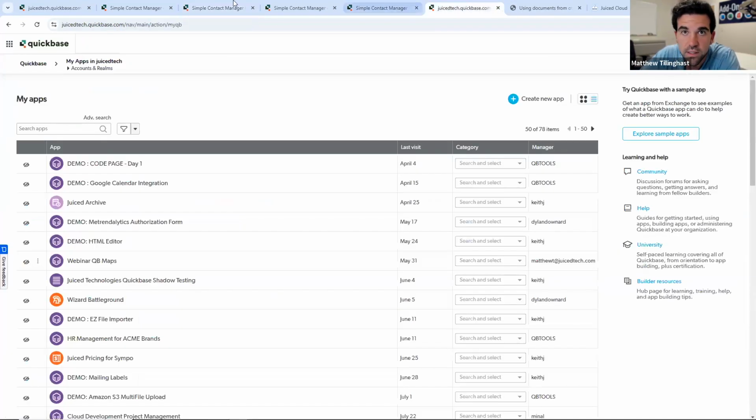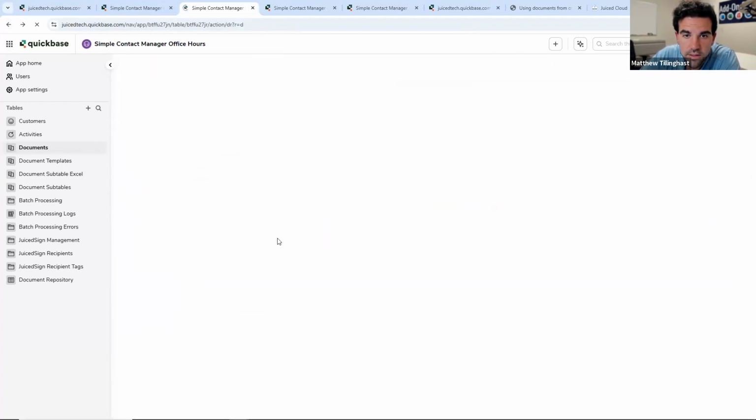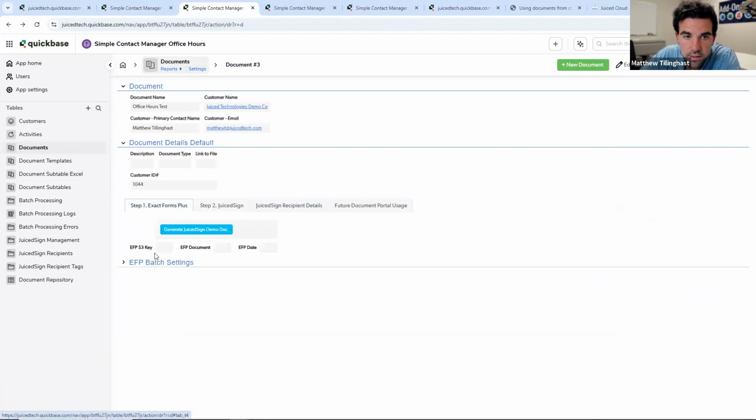So whatever that field ID number is for, let me go back. I'm not going to save it. Instead of 11, it would be 49. So S3, bucket name, 49, document template ID. Does that make sense? Yeah.